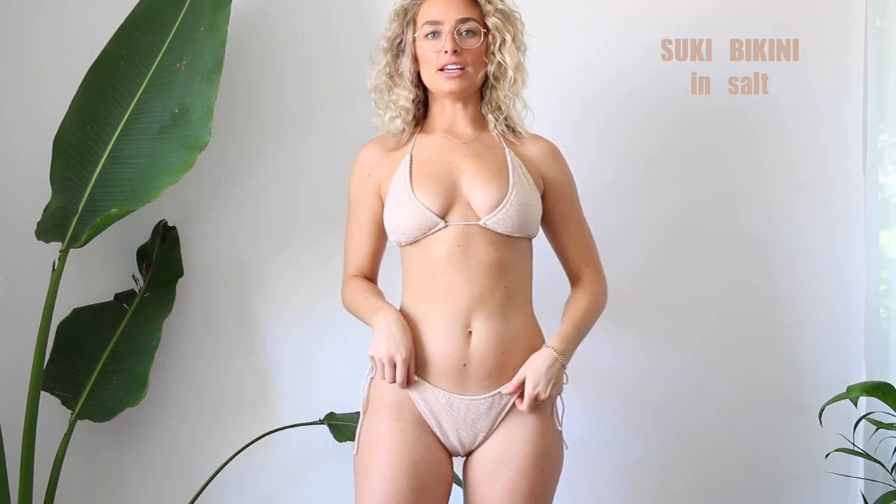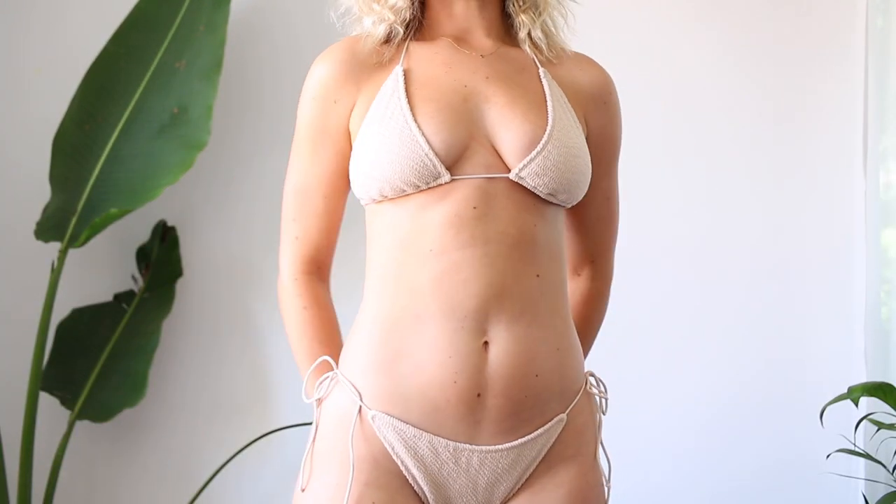TJ have really nailed this collection — from the materials and the texture to the cuts, the finish, and the colors. I just absolutely love it. Lastly we have the Suki bikini in the color salt. You can't go wrong with a nude shade bikini — it just looks so elegant and classy. A triangle style is so easy to size online; if I'm ever in doubt about sizing I'll always size up in the top so I know I've got coverage. You can really make this bikini quite modest and cover it right up — it's a very versatile bikini top.